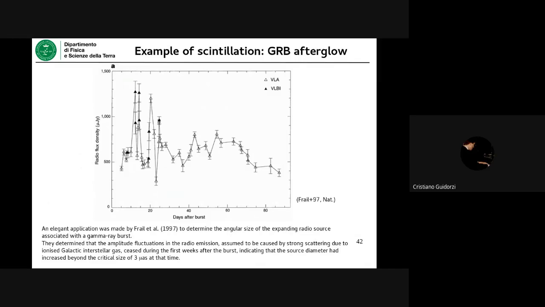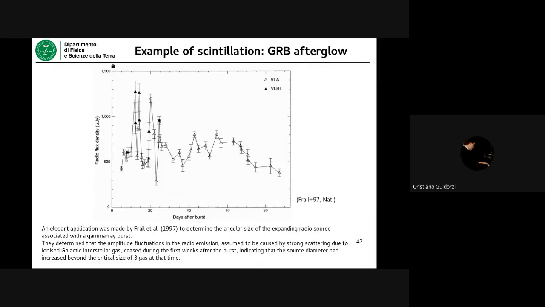And so what this means, given that the scintillation properties, in particular the critical angular size of the galactic plasma, are known, particularly for any possible direction, from just studying the galactic sources which lie within our galaxy but behind these screens. We know the properties, we can constrain the properties of the screen. So you know the properties of the screen, and you can estimate the critical angular size.